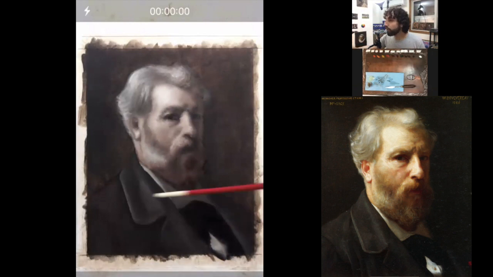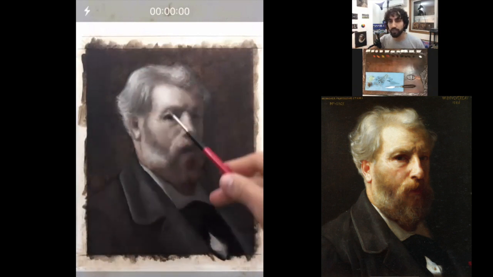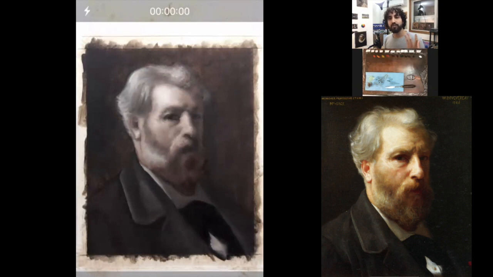So as a result of already having my values, what happens when I'm applying glazes to this monochrome value study is that I don't need to worry about values anymore in the colors that I'm mixing. Now, this might not sound like much, but in fact is revolutionary because value is the most important part of the color equation. When I am mixing colors, the first question that I always have to ask is, what's the value? Meaning the color that I'm mixing now, how dark or how light should it be?